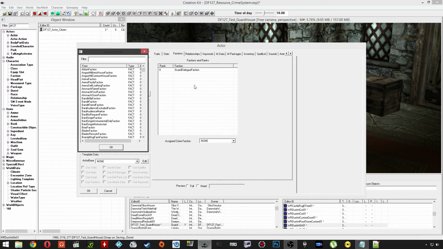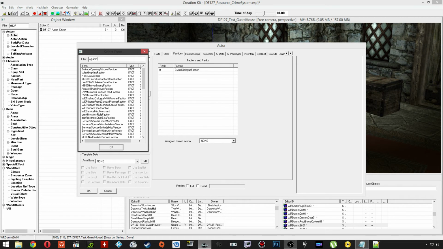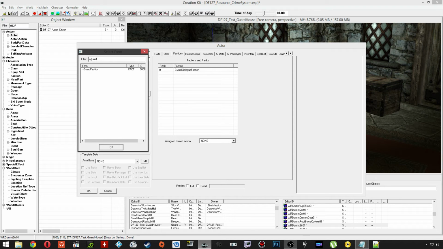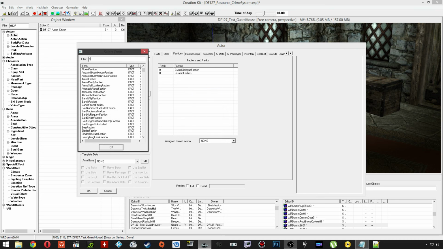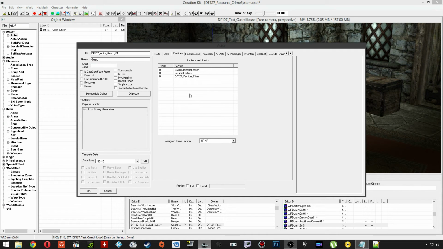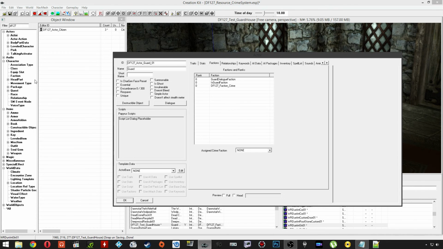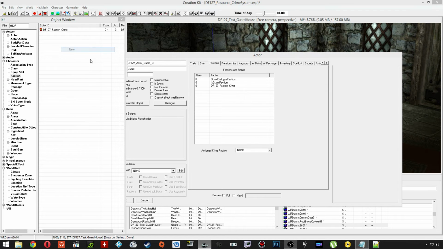The other factions that you are going to need are is guard faction. If I can type. No, really, if I can type. There we go. So you're going to want is guard faction. You're going to want your own crime faction as well. And we're going to also need to create a faction for our guard. So I'm just going to put that to one side a moment. We're going to go under character and faction. Also, you'll want to add the faction for your town if you did make one, but I didn't make one, as I said. So I'm going to click new.